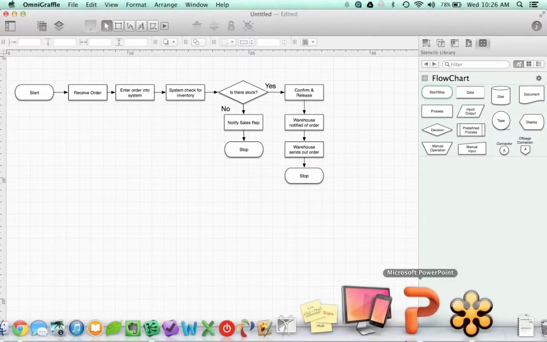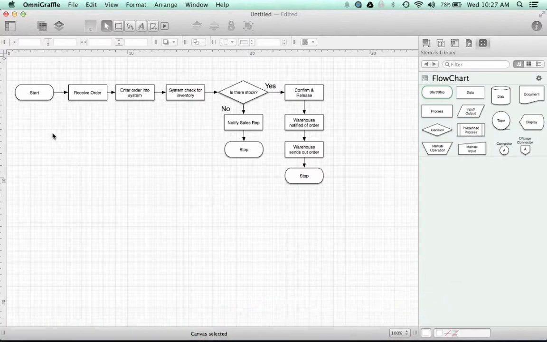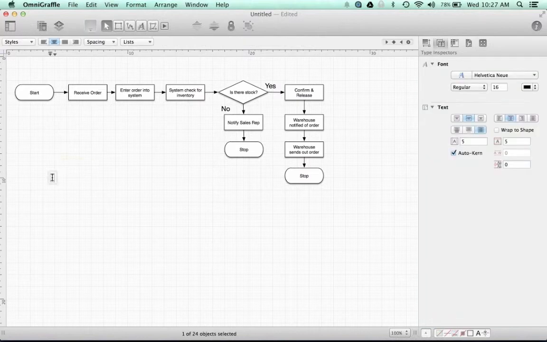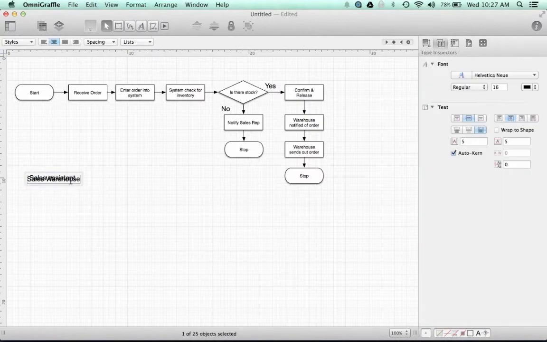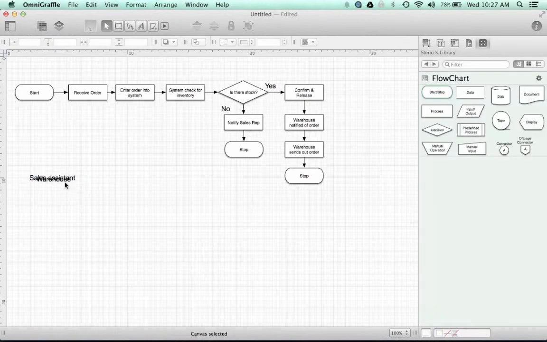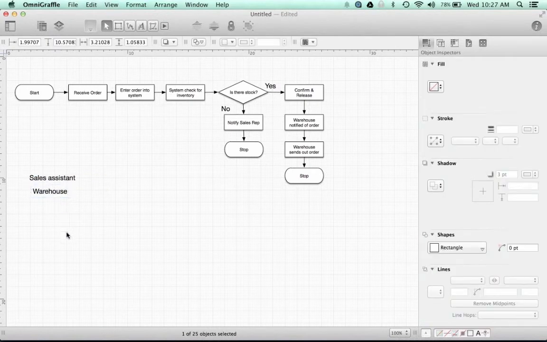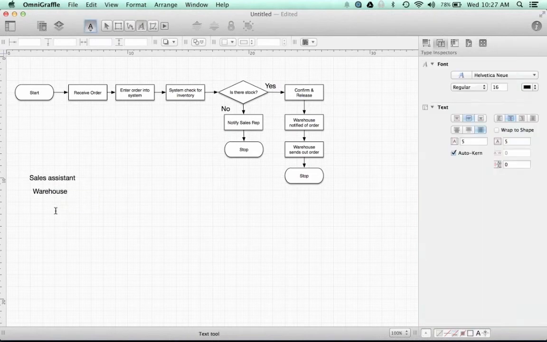An actor could be, in this case, the sales assistant. The warehouse is also an actor. Let's move some of this stuff around here. Another actor could be the computer system. And another actor could be the sales rep themselves.